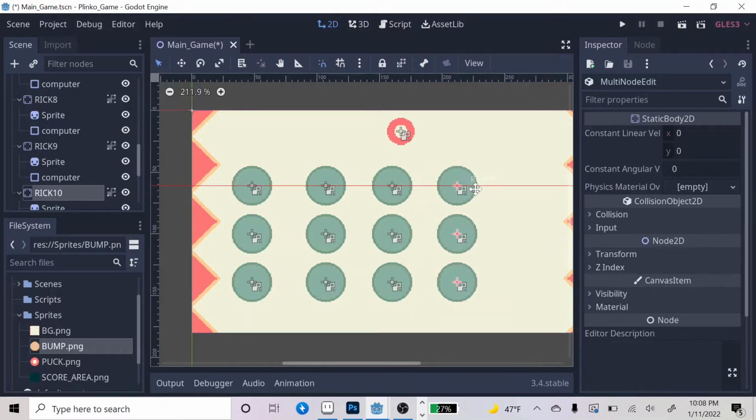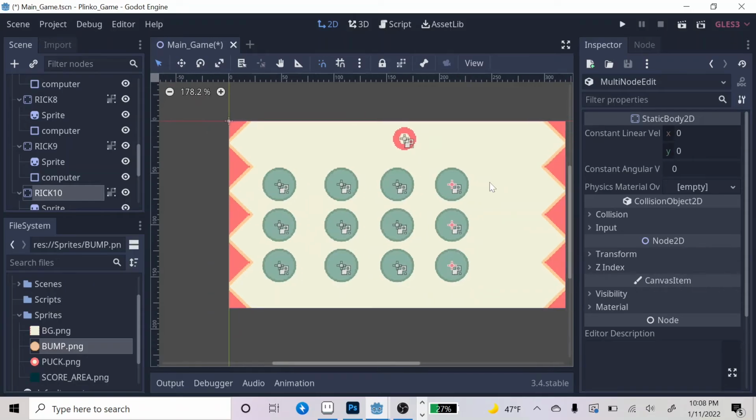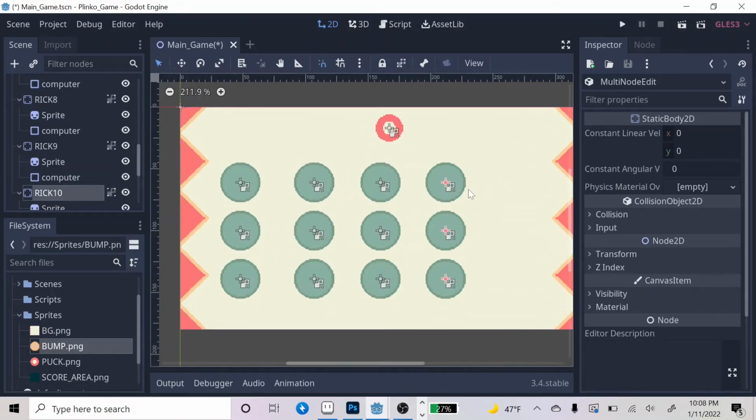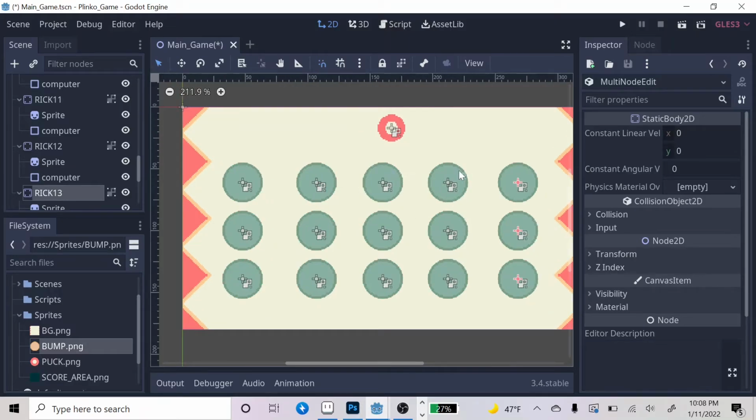We're going to do this once more, Control D, and click and drag. And I think that is perfect. I think that is what I'm seeking. We're going to go ahead and maybe we should do one more. You know, why not? One more, Control D, because we're crazy. And that is good. Make sure you space it perfectly. And let's go ahead and test this out.